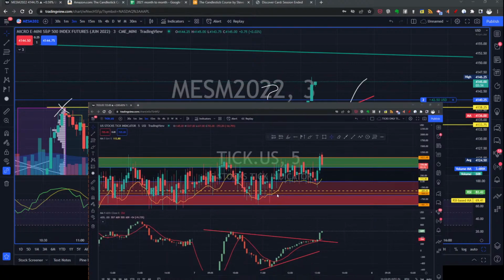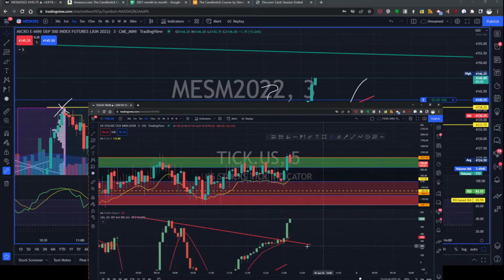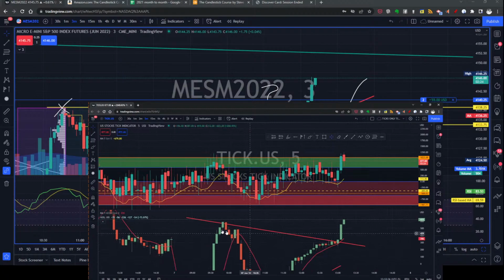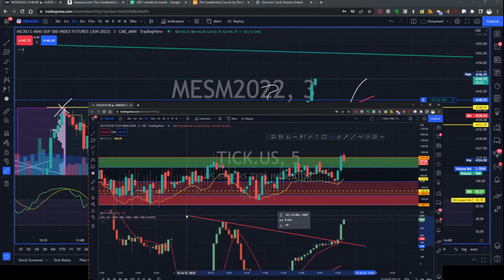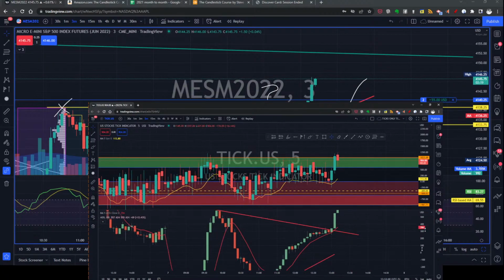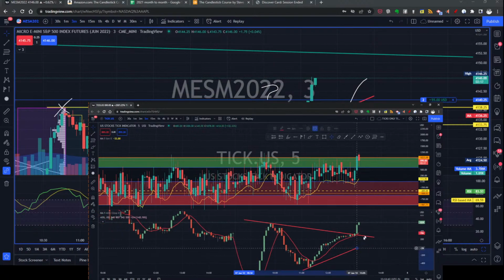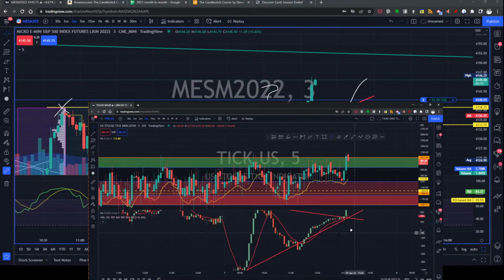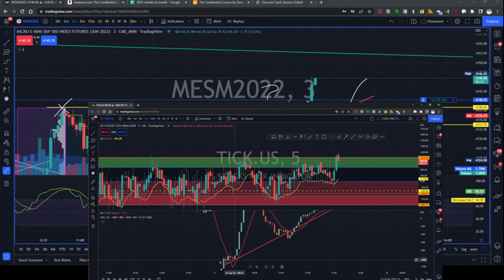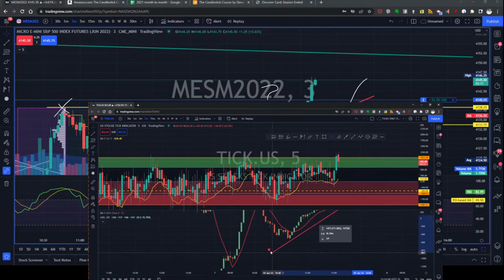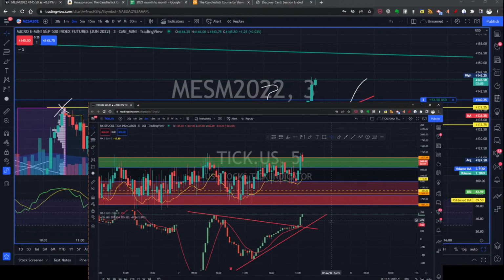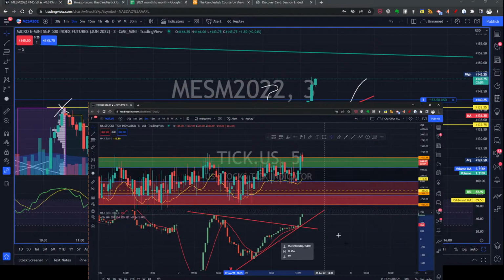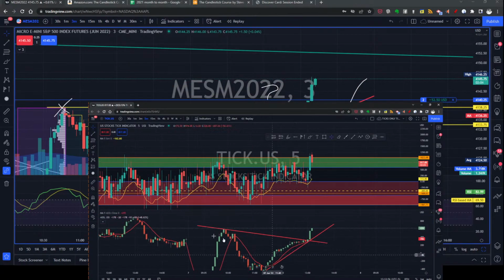Ticks are kind of cooling off here. But look at this ad decline. Look at that boy shoot up there. Look at these companies going green right here. You see that? We've actually broken this downward trend line that I put on the ad decline. So that's telling me now that I can attach another trend line to the upward one to see how its momentum is playing out. Look at that.